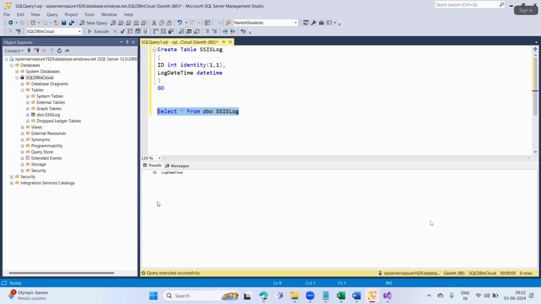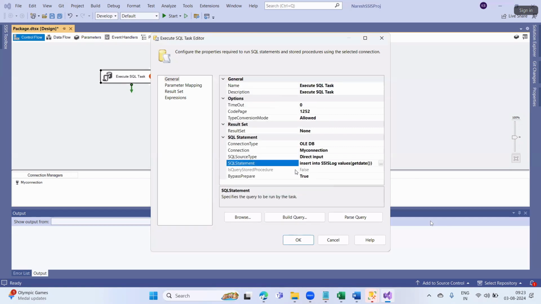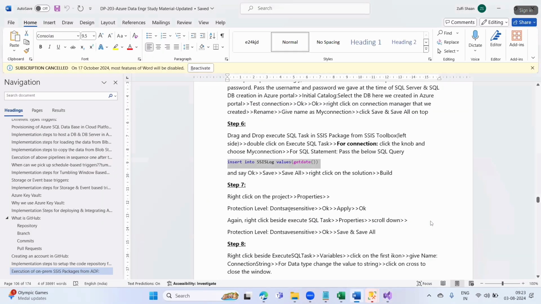The table has just 2 columns and no data at all. So whenever the package runs, it should insert the data into the table. That is what I have set.